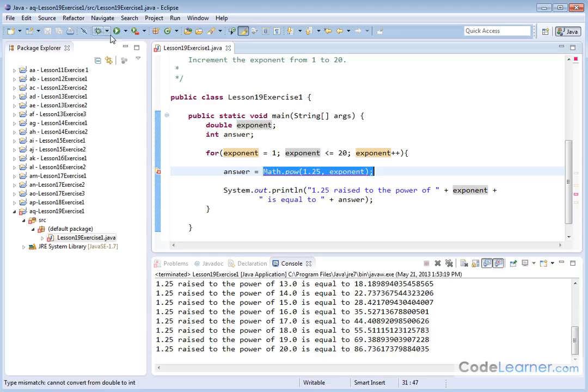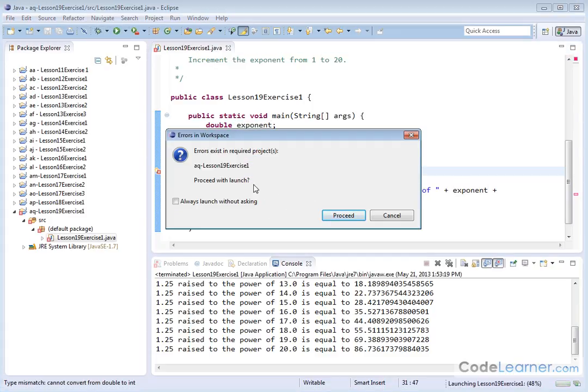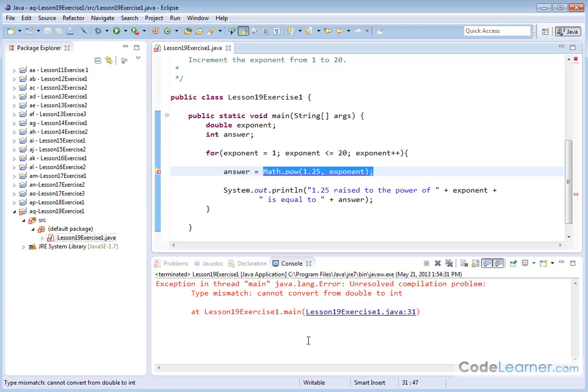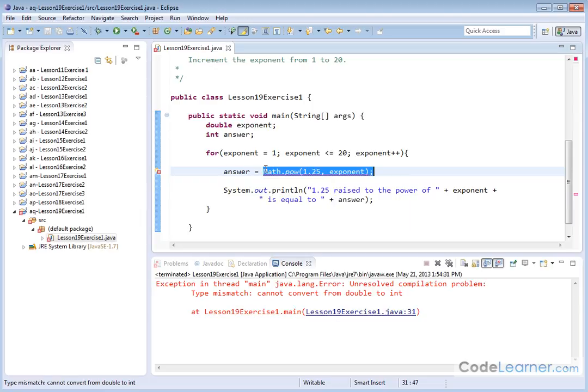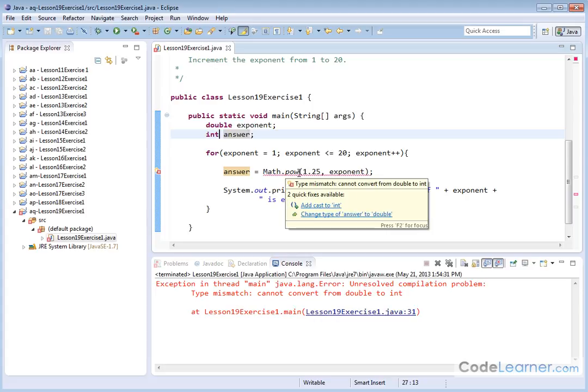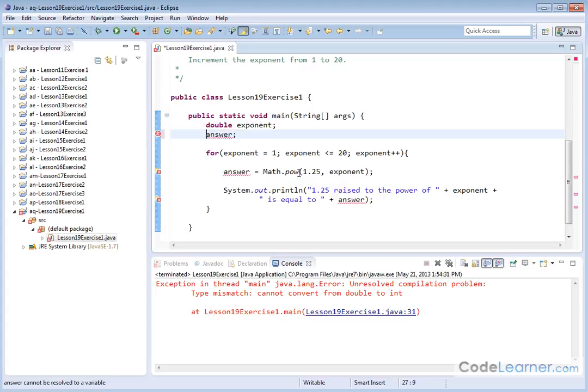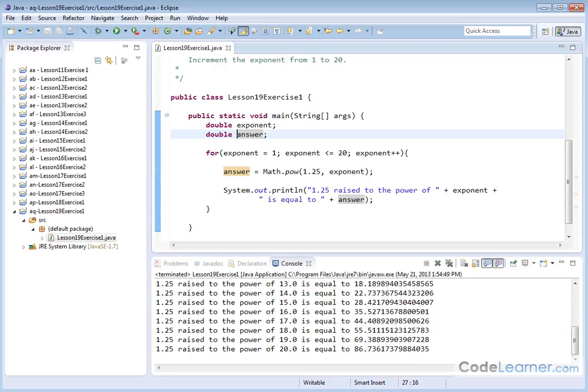So when you try to run it, you get this problem here, and you have the option of proceeding if you want, and you have all these problems here. And this is a problem because basically you have incompatible data types. You're not going to be able to convert between double to integer in this instance. All right, so let's go ahead and take this back and put everything back the way it is. We can save, we can hit enter, everything works just fine.